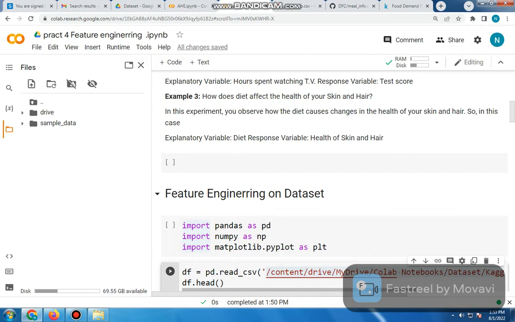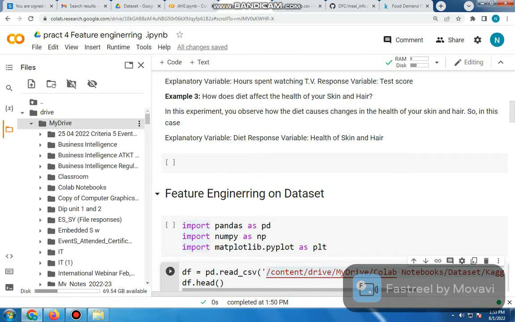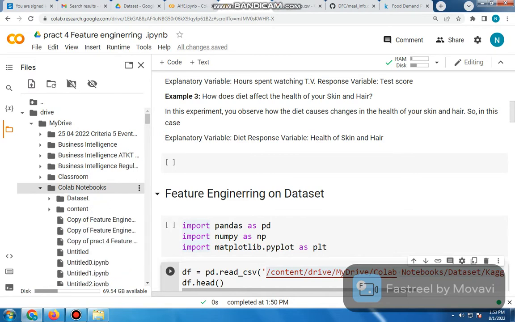in this Colab. So now once you say mount drive, you will get a drive folder here. You have to click on this drive. You will be able to see two subfolders. I had created my folder in My Drive. Now inside this you can see here is my Google Colab Notebooks. I have to click on this arrow. Inside this Google Colab I have this dataset folder, inside which my data was kept. So I'll click on this dataset as well. Now here is my Kaggle file.